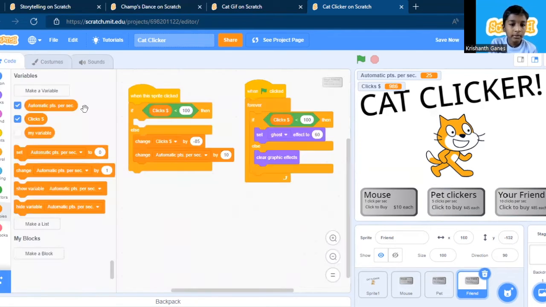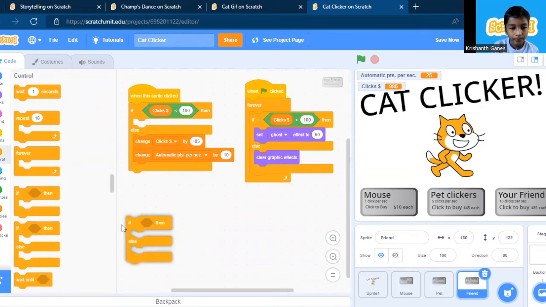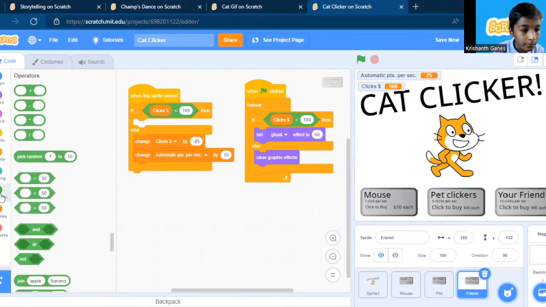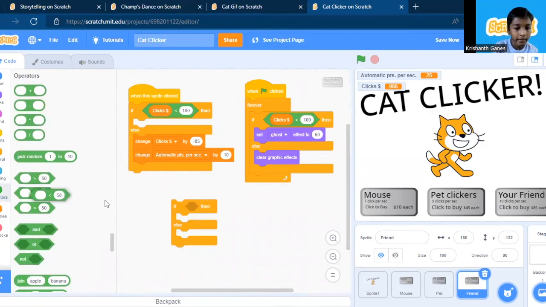Then, when we go back to the code, you could get a when the sprite is clicked and get an if-else block from the controls. Then you could go to the operators and get one of these blocks, blank less than 50. So you take that and drag it over here in the middle, like this.